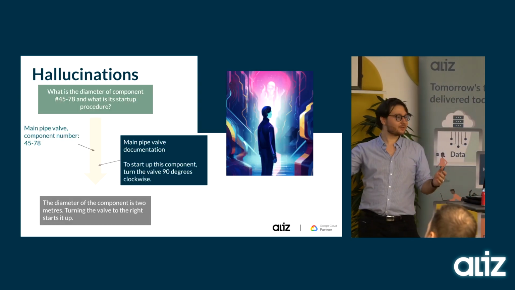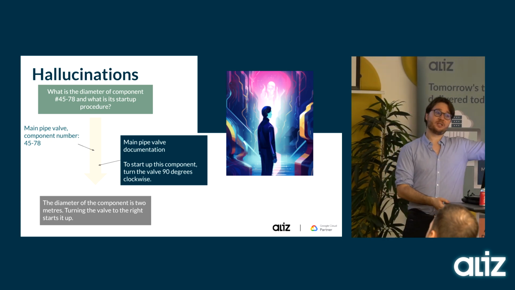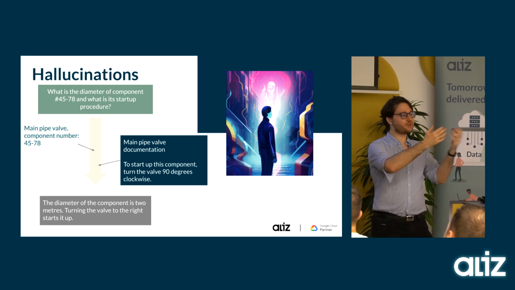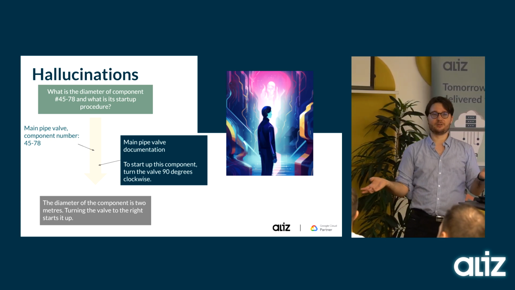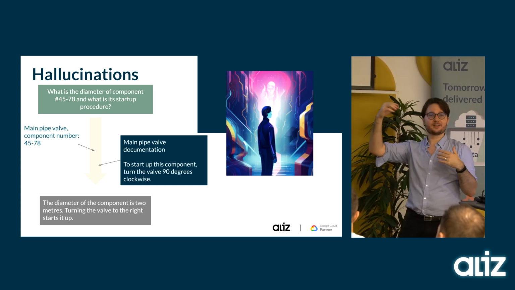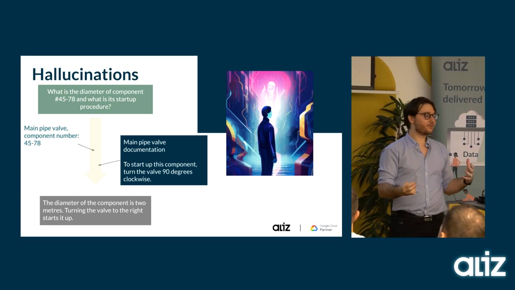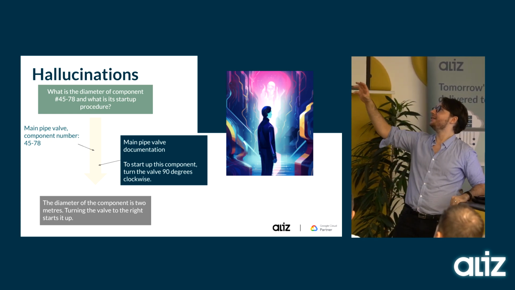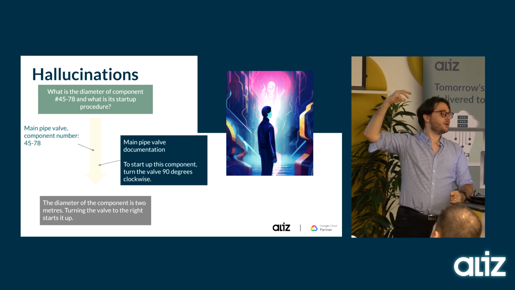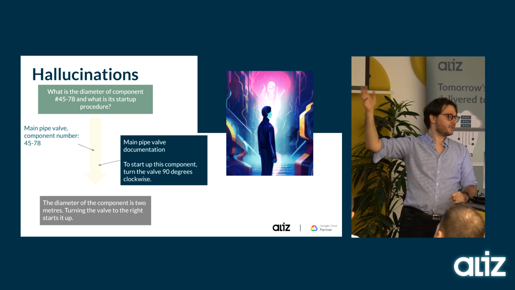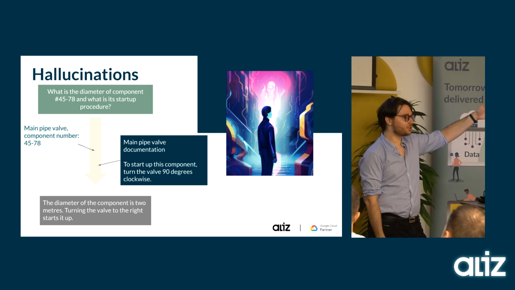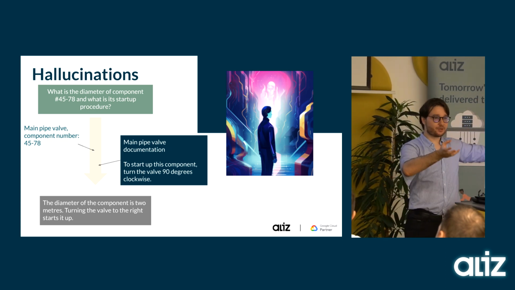So for hallucinations, one example from the multi-document Q&A: we can ask, what is the diameter of a specific component, and what is its startup procedure? So we clearly need to look at technical diagrams, user manuals, all sorts of stuff. And we have in our knowledge base the fact that the main pipe valve is that specific component, and we can then find the main pipe valve documentation and know how to start it up.